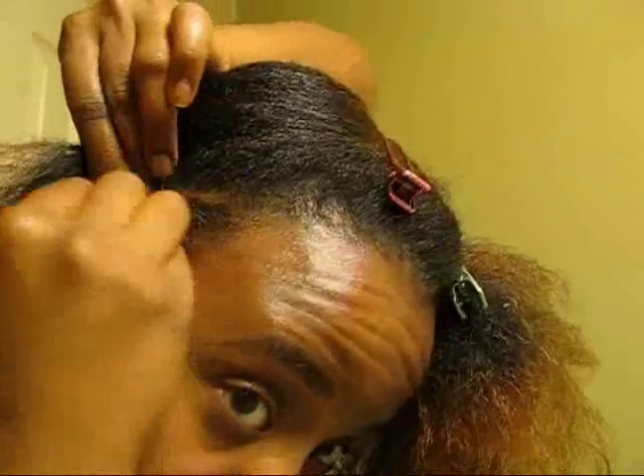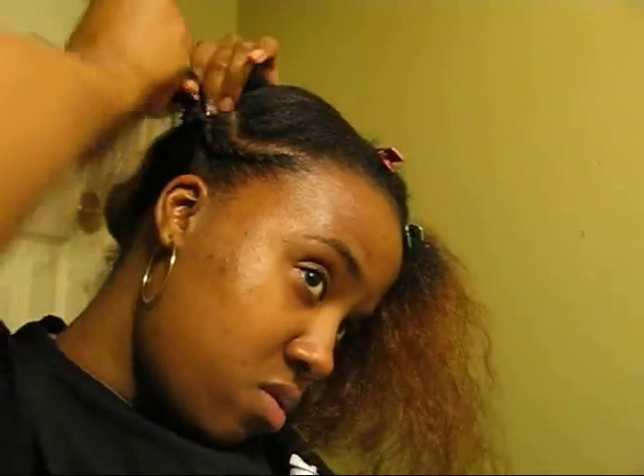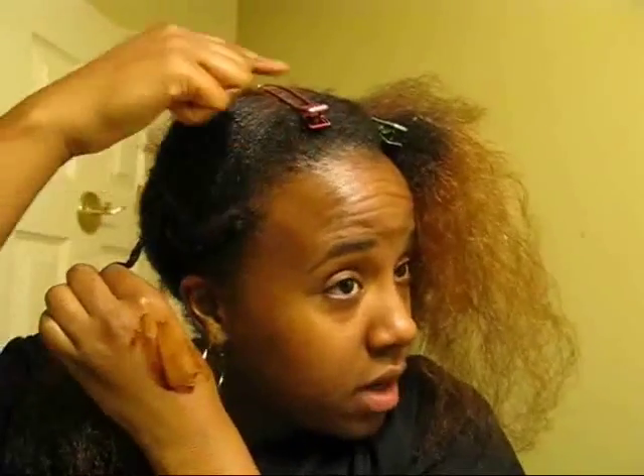I don't know if you can see — probably not the best way to show you the cornrow action. You can see I grab a little more gel as I'm cornrowing. I'm hoping this style will last a little while. It got cold real quick and I'm not really a fan of doing a wash-and-go too often because it's too cold for all that. Okay, probably not the neatest cornrow but it's good enough — I do way better on other people's heads than my own. So that's just one cornrow and I'll keep going around like that. I'll show you once this part gets done and once I've washed the other side.